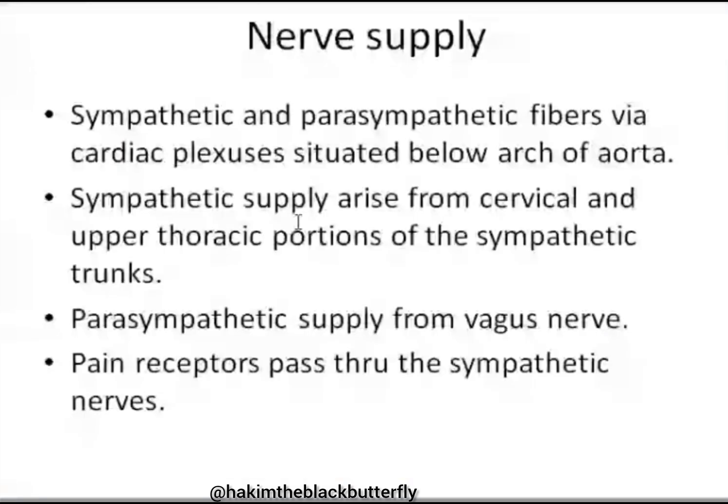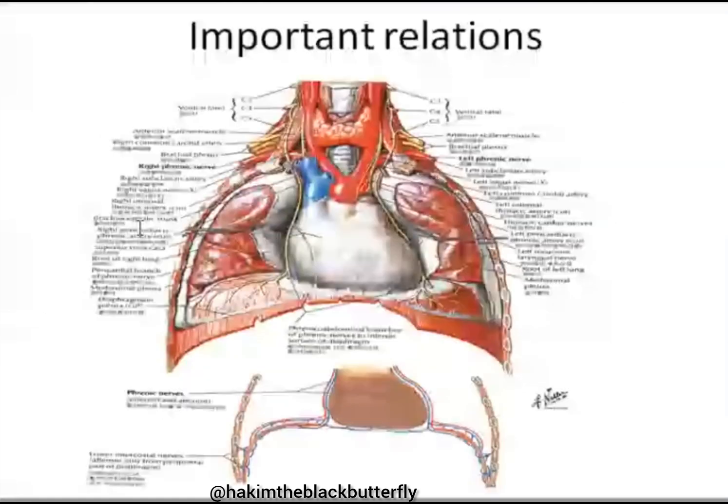The nerve supply to the heart, I talked about it, controlling the sinoatrial node: sympathetics and parasympathetics from the vagus nerve, sympathetics from the sympathetic trunk. Remember, this is the same nerve supply to the visceral pericardium, and that is the same blood supply to the visceral pericardium. Because I remember when I talked about the pericardium, I said that the visceral pericardium takes the same blood supply and venous drainage of the heart, and also takes the same nerve supply of the heart because it is attached to the surface of the heart.